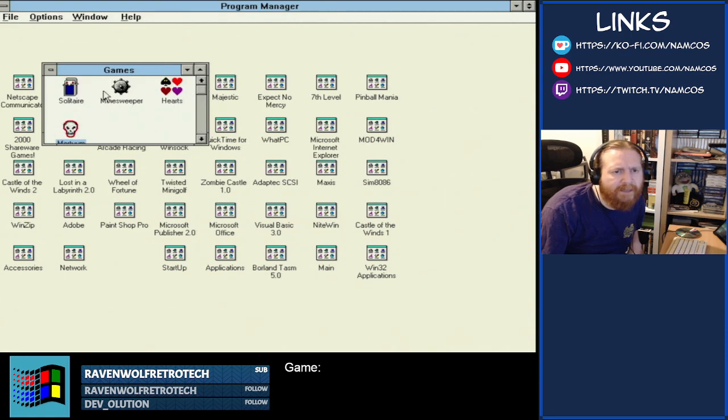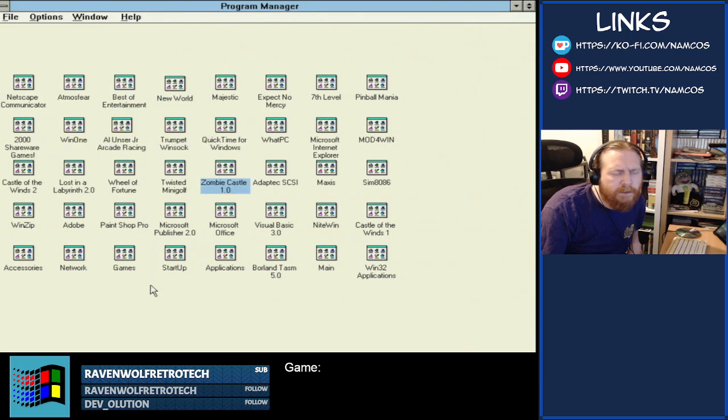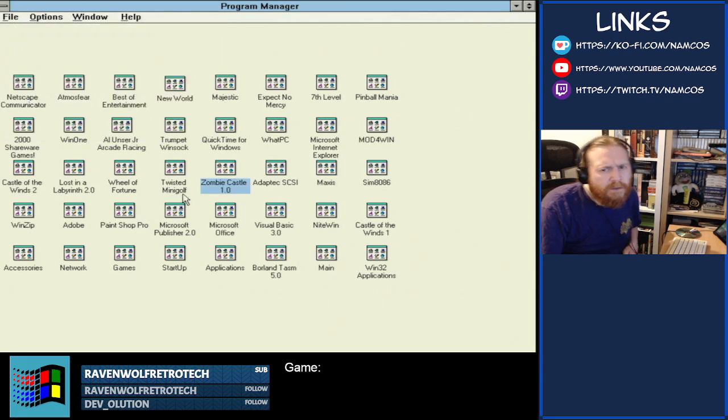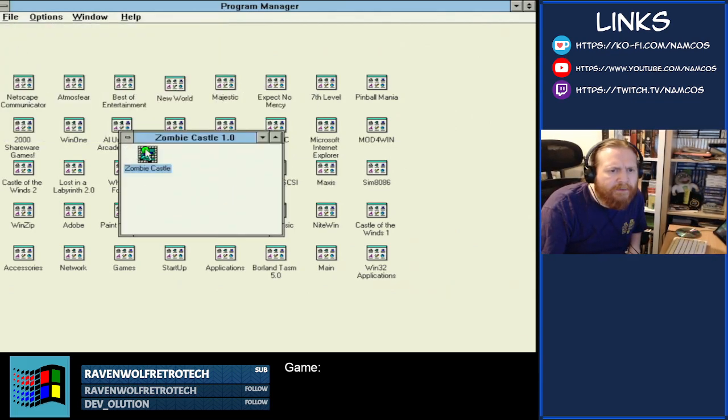Classic Solitaire, Minesweeper, I could never get my head around. Hearts was the one where you're not supposed to pick up, well, is it the spade? One spade and lots of hearts you're not supposed to end up with. Sim Tower, but that's pretty slow on this machine. Zombie Castle, that's an interesting one.